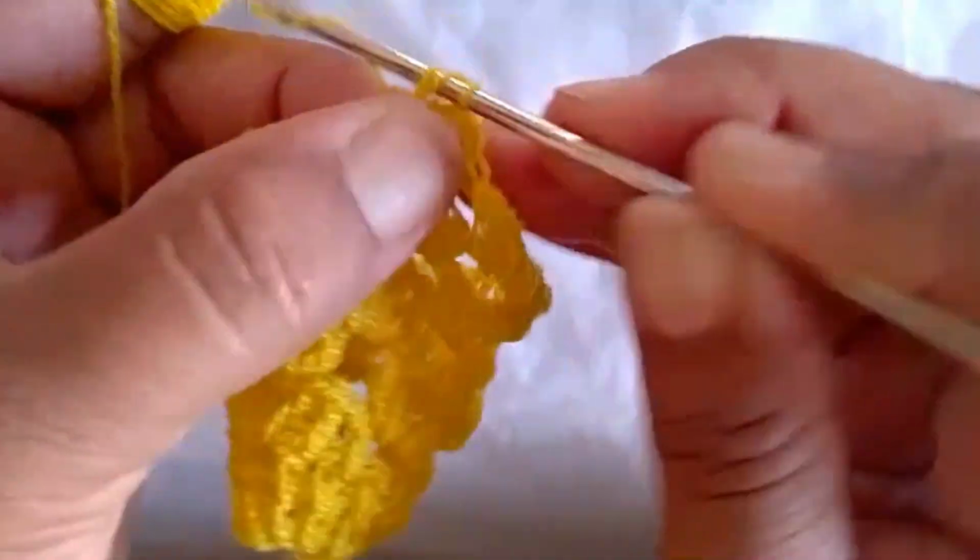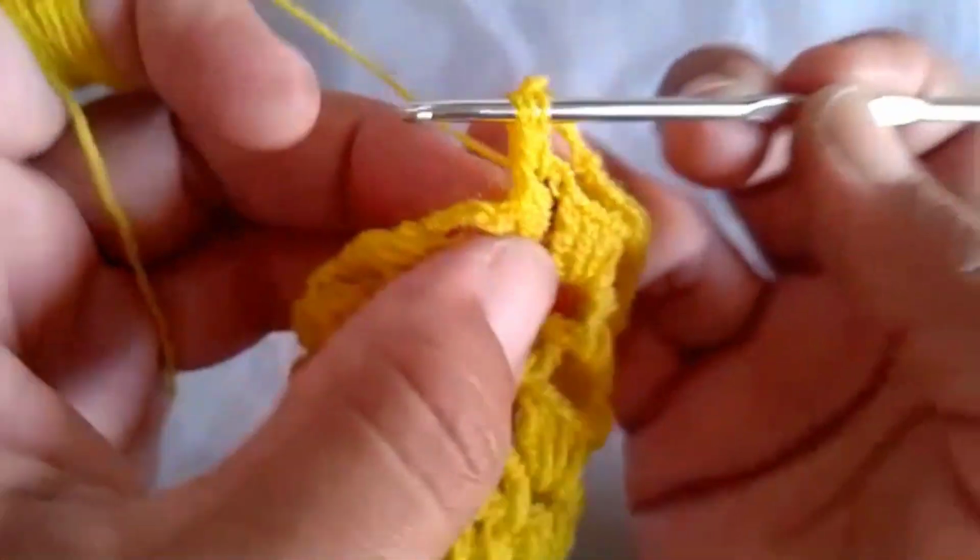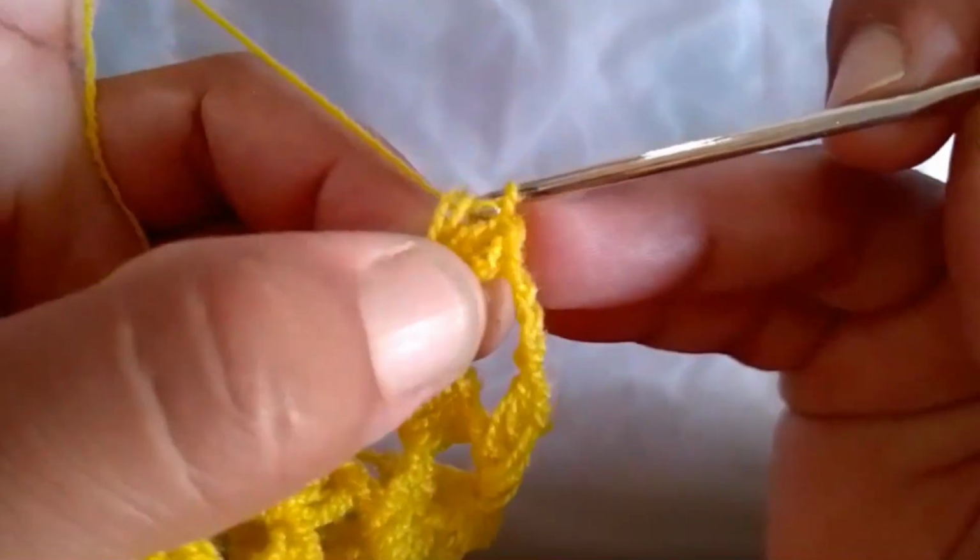Step 6. Decreasing rows. Once the cap is long enough, we shall start decreasing stitches evenly to form the top.